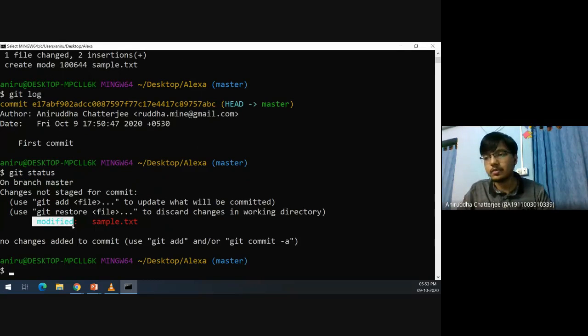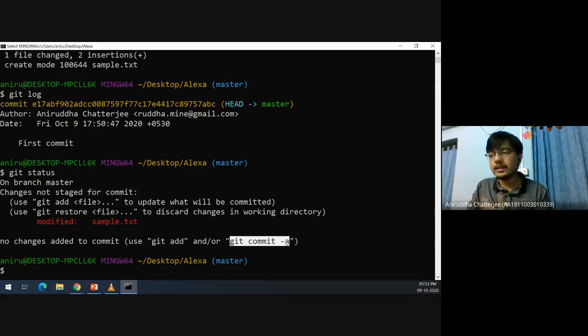it tells me, hey bro, you have modified the file. Git knows that whatever was existing beforehand and whatever is existing right now are different. I have modified the contents of the file. So Git tells me you have modified the file and you need to use git add again. You can do it in another way, but let's not go very deep. Let's do what we already know.